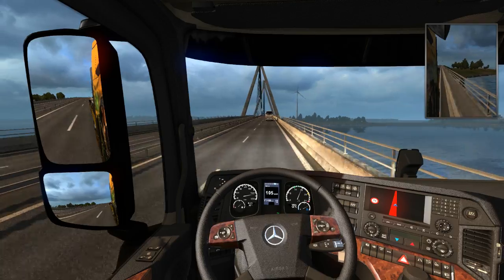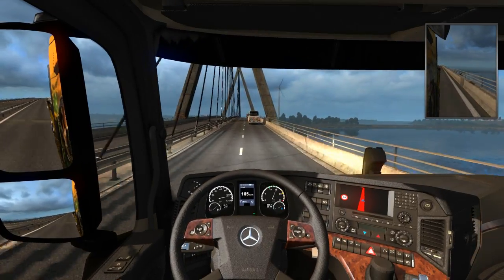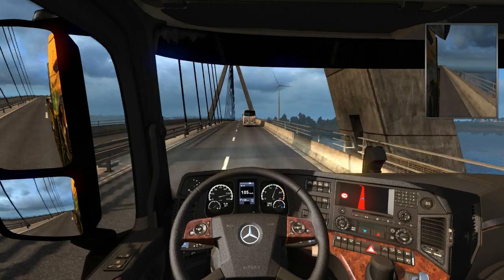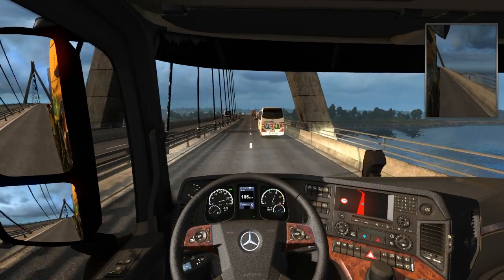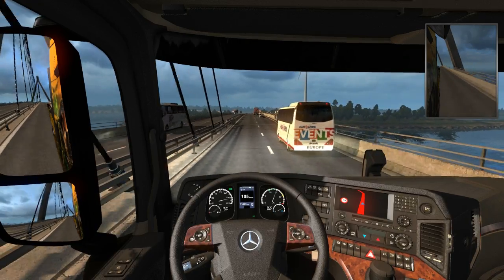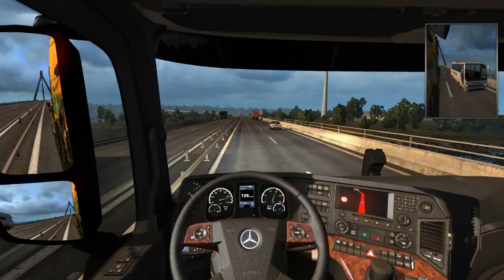I always cringe a little bit at trying to look over the sides to see what there is, because when you're playing on a controller, keeping a truck going straight is pretty much nigh impossible. You can get it once in a while, but otherwise it really doesn't happen.